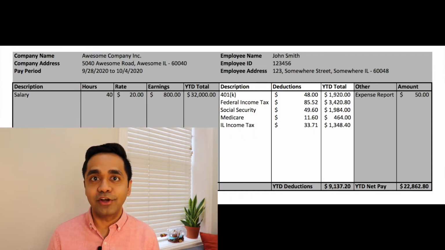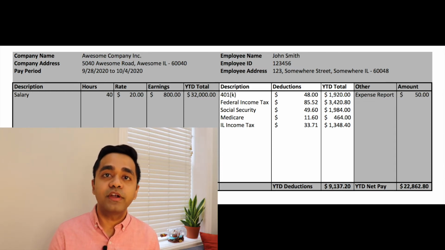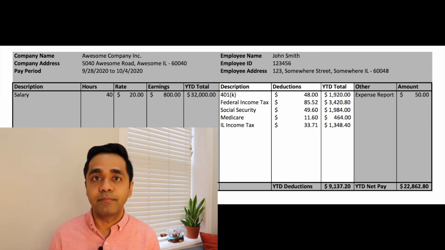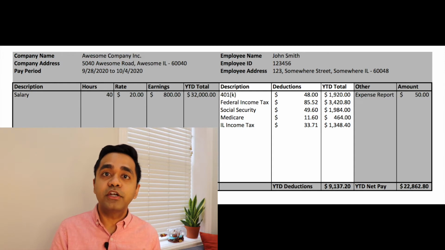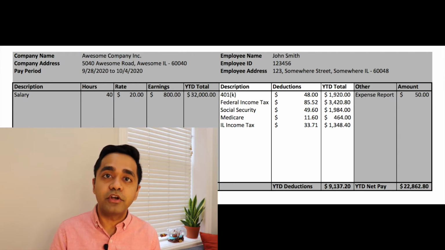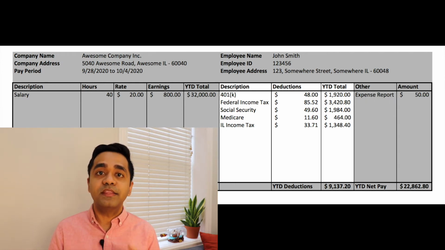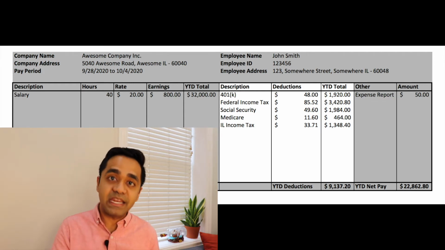Okay, let's move on to the next 3 columns. The first column here is again description, under which there are several line items, beginning with a 401k. This means that John participates in an employer-sponsored retirement 401k plan. If you don't know, the 401k contributions are pre-tax. This means that whatever contributions John makes, these are taken out from his paycheck first, and then he is taxed on the remainder of his earnings. As we can see, John contributed $48 this week towards his 401k plan. Deducting these $48 from his earnings of $800, we get $752. This means that John will actually get taxed as if he were making $752 instead of $800.